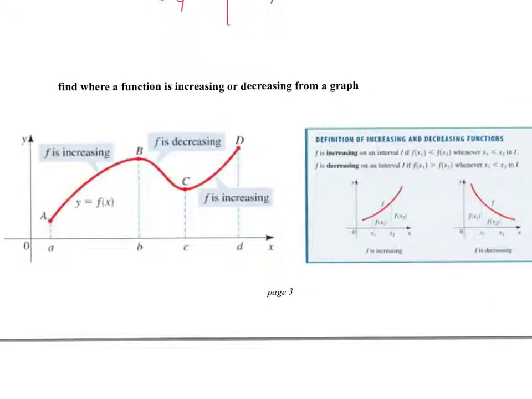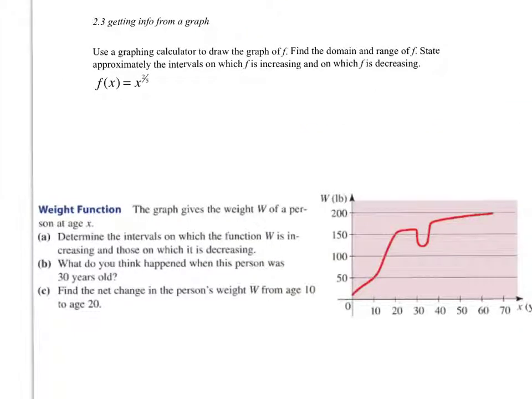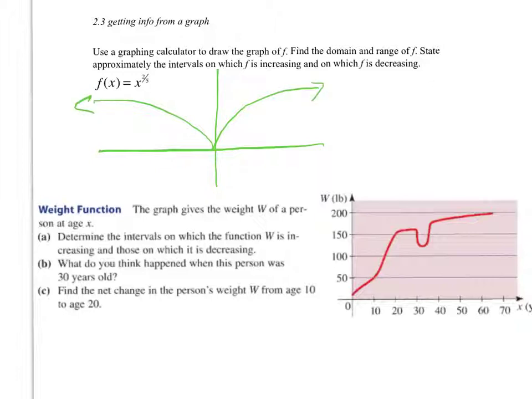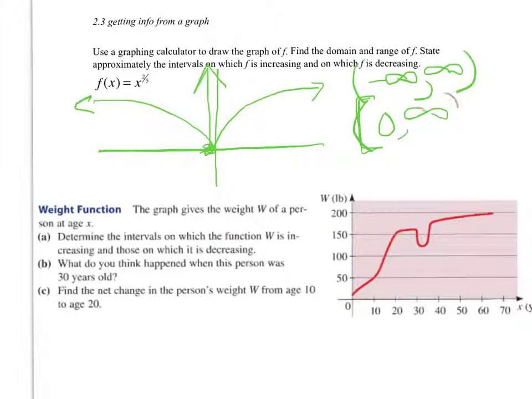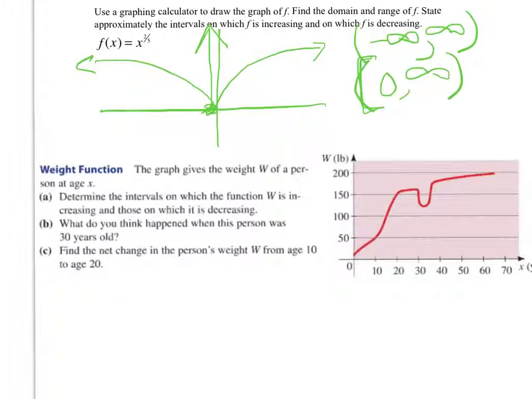And just more on where functions are increasing or decreasing. And to find the domain and range of this function, we graphed it, and I think the graph looked like this. It came to a little point there, and then it was symmetric. So the domain, these can extend forever. The domain is all real numbers. The domain is minus infinity to infinity. And the range is, well, the first value we see on the y-axis is 0. The range creeps up the y-axis. So the range is, I'm sorry, that should be a bracket, 0 to infinity on the y-axis. Again, you can practice reading a graph by doing this weight function problem on your own.